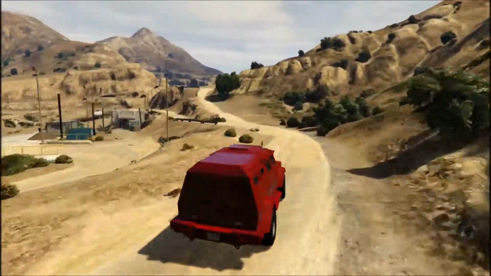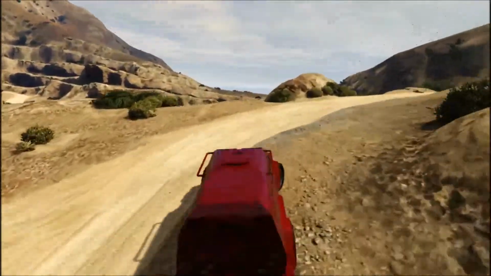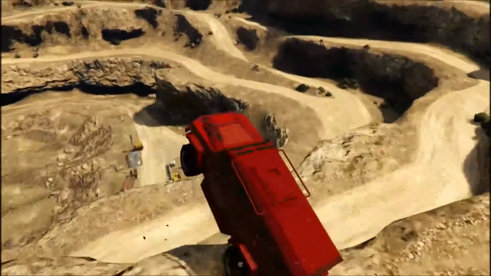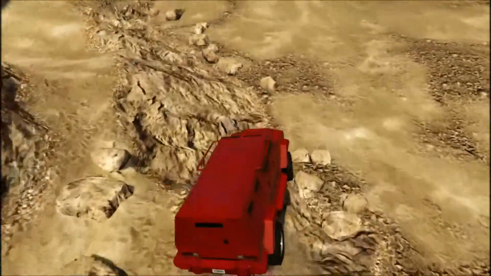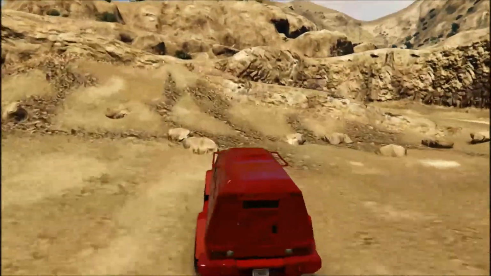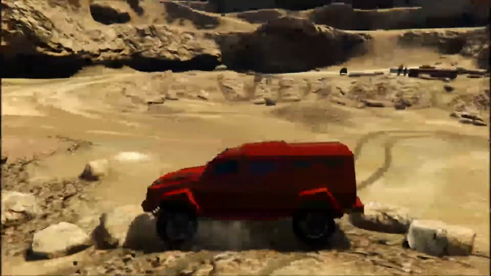See, it goes very fast even while off-roading. Definitely get some traction, you can see. And I am now going to jump off, and I'm going to land on the nose. As you can see, barely a scratch, well, there is on the top. But hey, is it still working? Yes. So, definitely use it for those things. So, let's get on with the next part.